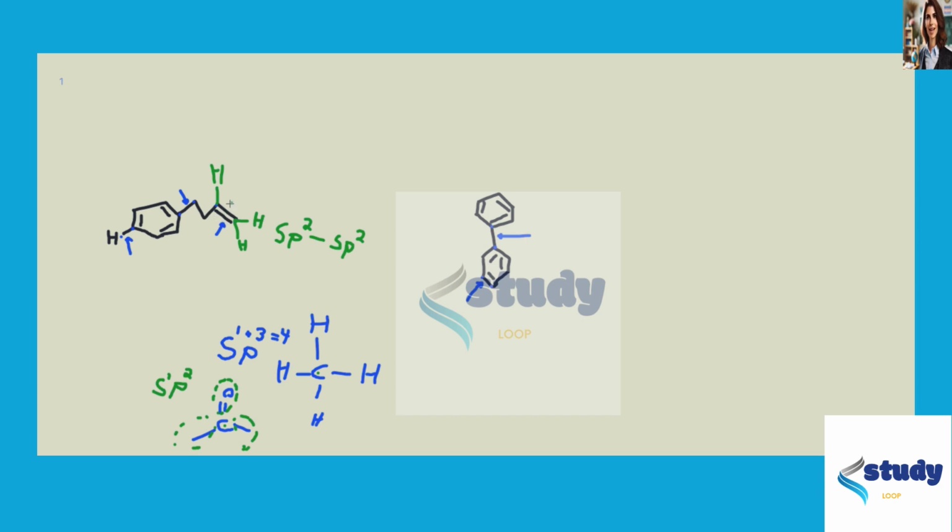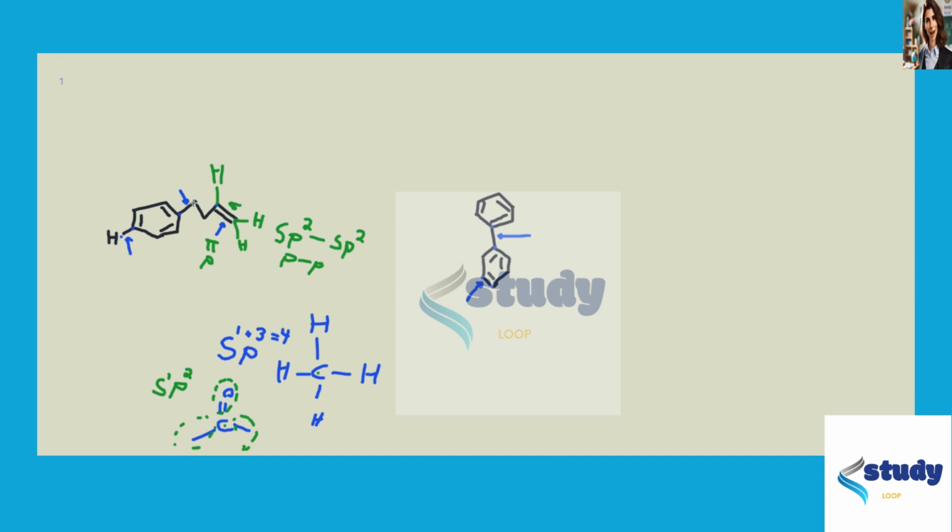A single bond is formed by a sigma bond, but the second bond is what we call a pi bond. So pi bonds are created by p orbitals. So this sp2 is a creation of the single sigma bond. But then we have to have a creation of this pi bond here, the second bond, and that is formed by p orbitals. So remember, pi bonds are formed by p orbitals. So we have a pp bond here as well.